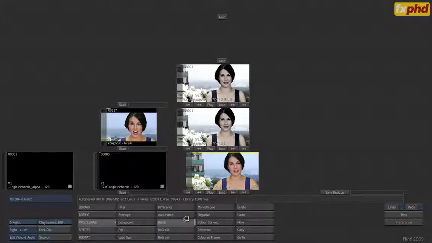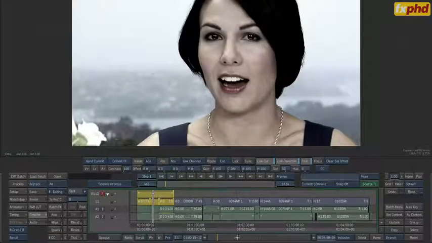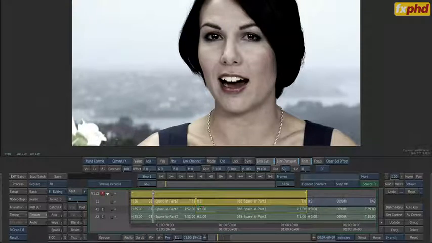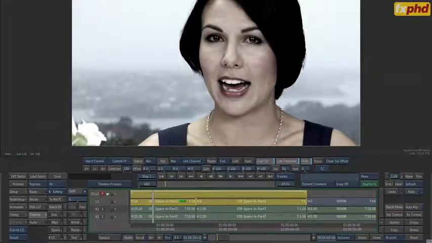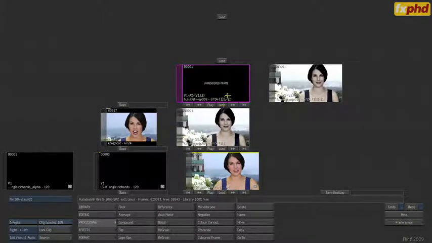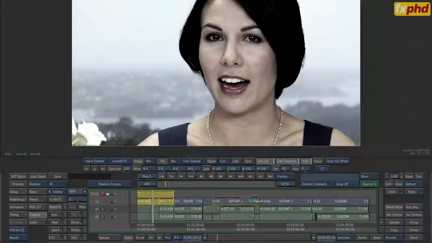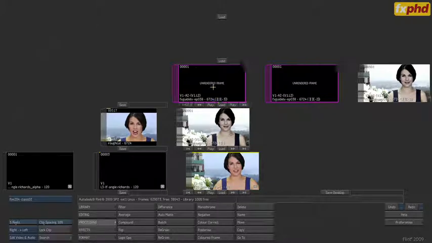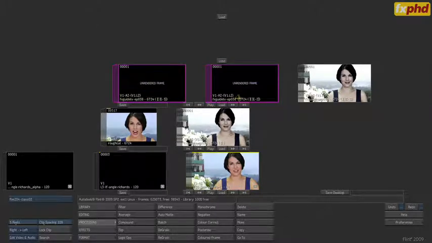So let's go ahead and go into batch. Let's zoom in. Let me just slip this again. Doesn't really matter what I do, I'm just wanting to change this, right? So let's do that. We'll exit batch. We've got something now that says E2. Go back into batch. Drag this like that. Exit out. E3. So it's making a separate copy for each and every clip that I take into batch.